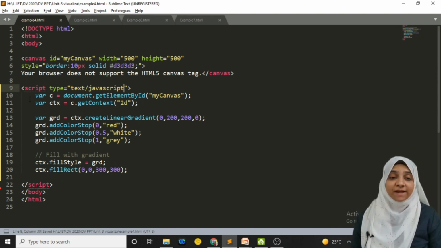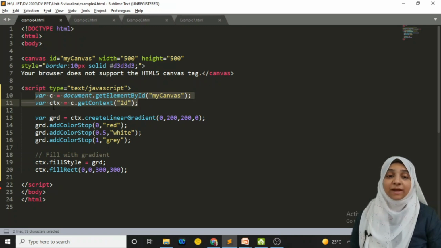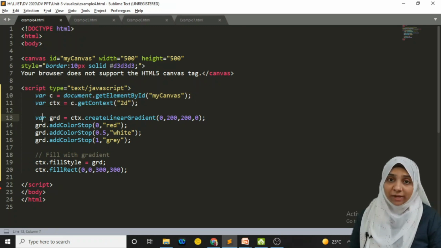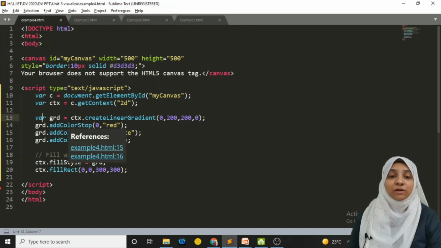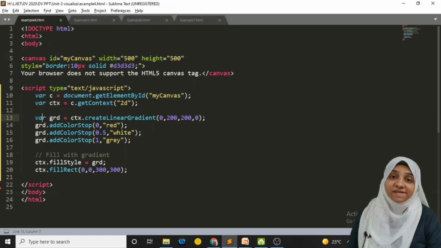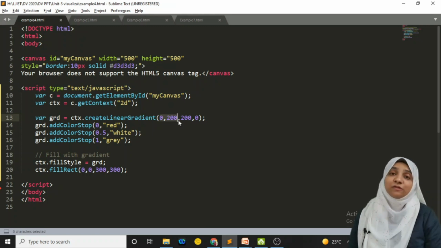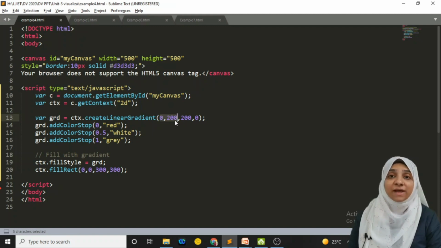Within that script tag, we have one canvas variable c and one context variable ctx. We define one new variable, my gradient variable, using the ctx.createLinearGradient method. The first two parameters are the x and y coordinates from where the gradient should start. So the gradient starts at location 0, 200.